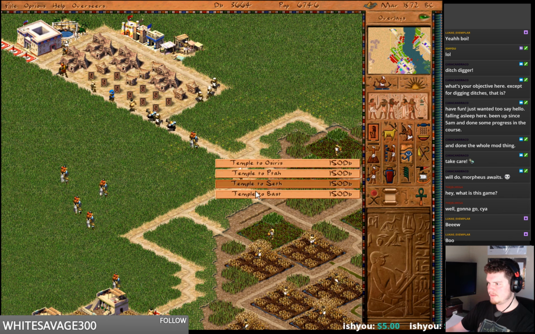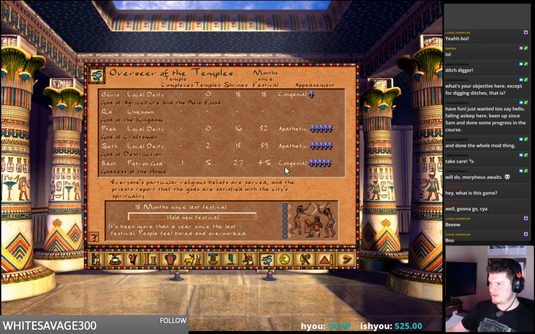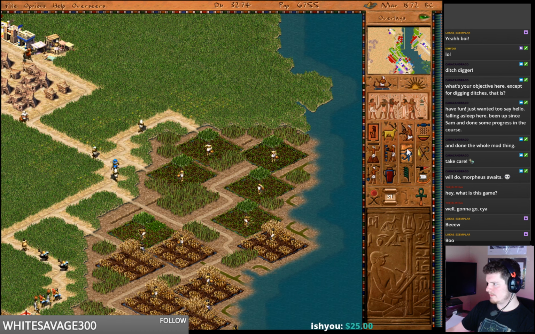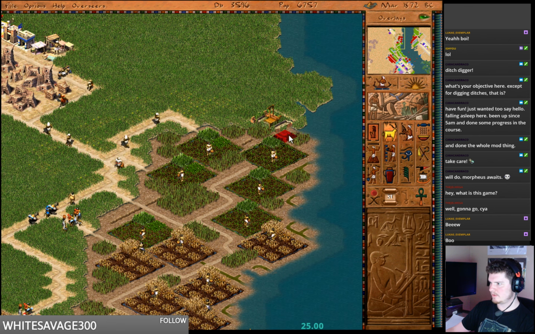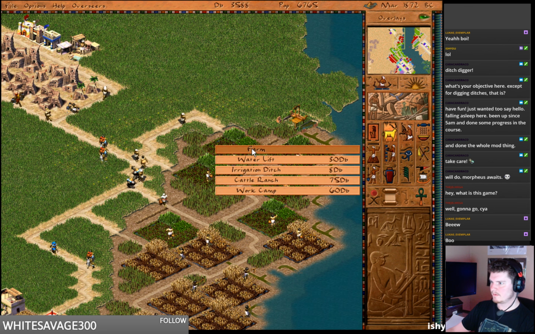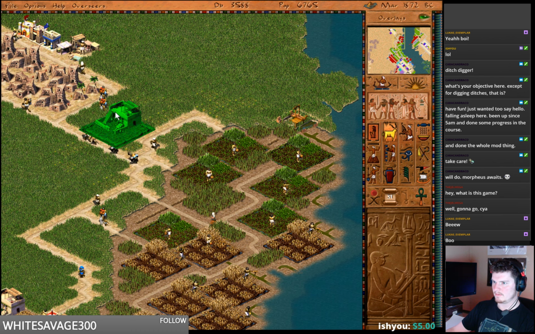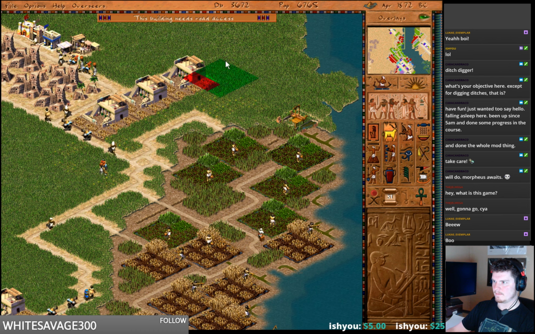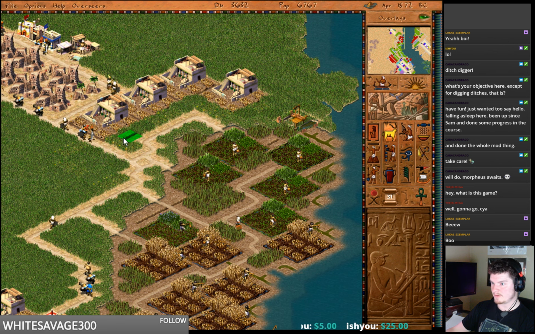We do need like a temple to fast up here as well. And let's see, are the gods happy with us? Congenial, apathetic, and all that stuff. They're doing alright. So if we grab a water lift right here, we can get an irrigation ditch going like that. Alright, cool. So we will actually be able to get farms. So let's get some more grain. Just like that. Alright, so irrigation ditches, go!